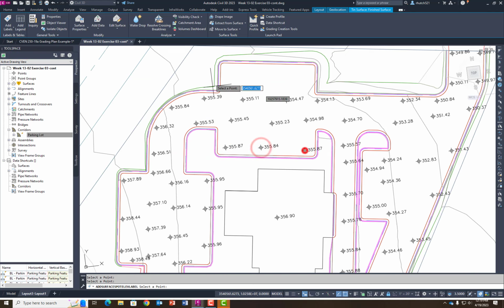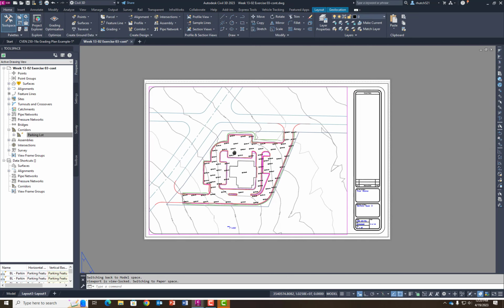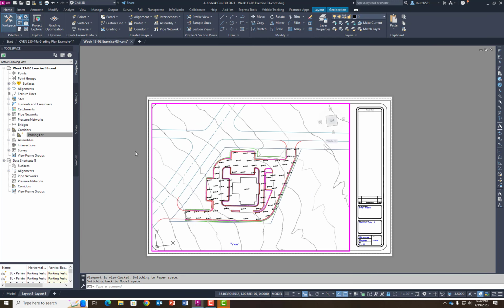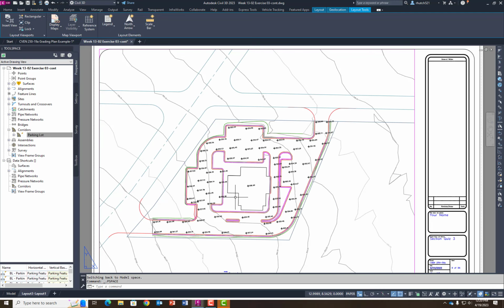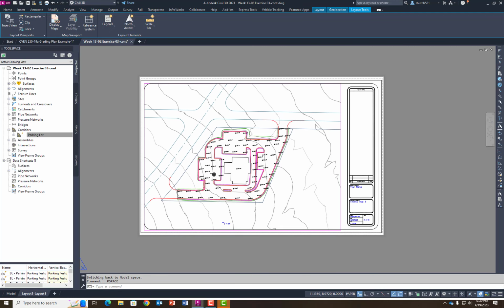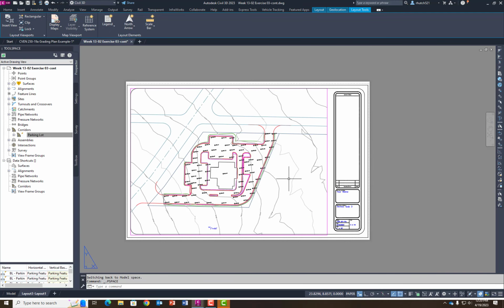And so that is how we would create our general site drawing as far as the grading plan goes. One of the things I want you to note right now: we're not going to add in the cut and fill.